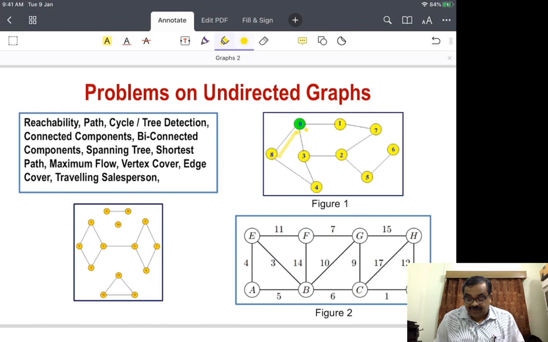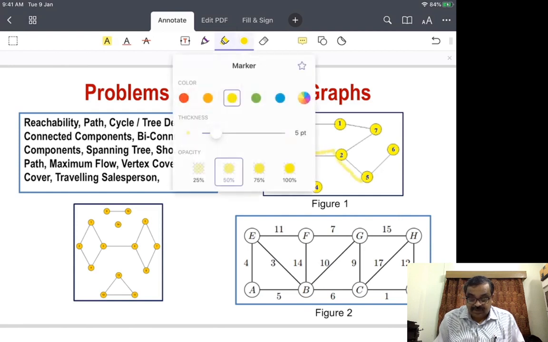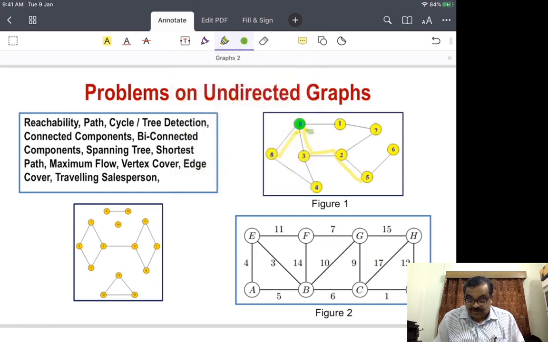On the other hand, if I want to know a path between 0 and 5, here is a path between 0 and 5. There is another path between 0 and 5, and there is a third path between 0 and 5.